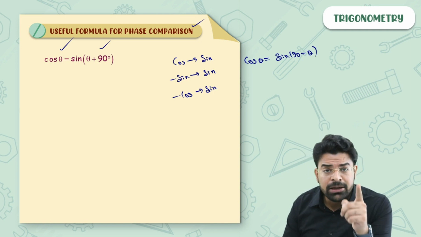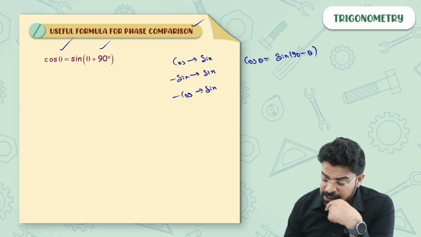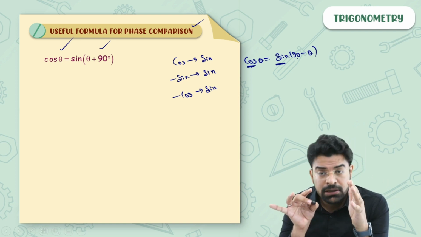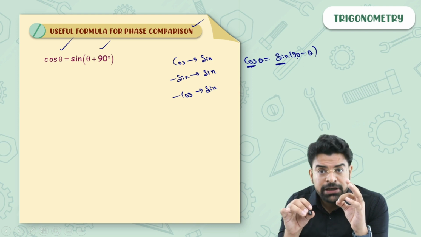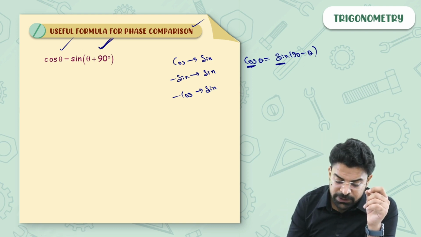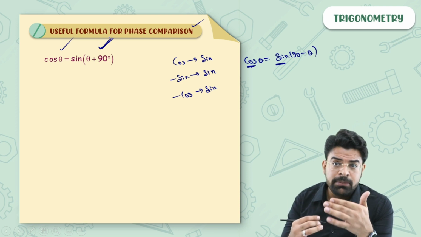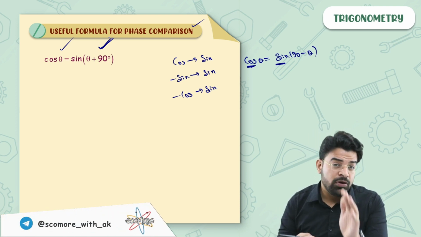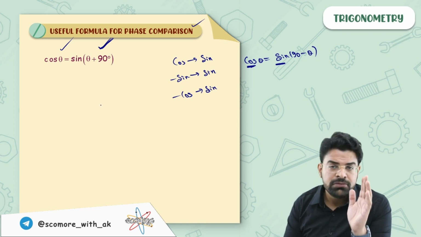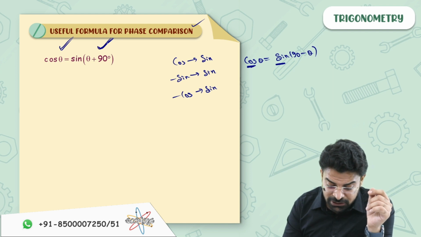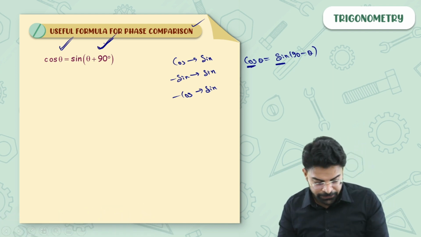Cos of theta can be written as sine of 90 minus theta, and this is how you can convert cos into sine for phase comparison. But it's useful to use cos theta equals sine of theta plus 90 degree rather than using 90 minus theta. I will explain this more when I teach you AC or SHM or wave for sure. But right now, you need to be a little bit of a Maggasur and remember this. So cos theta equals sine of theta plus 90 degree.